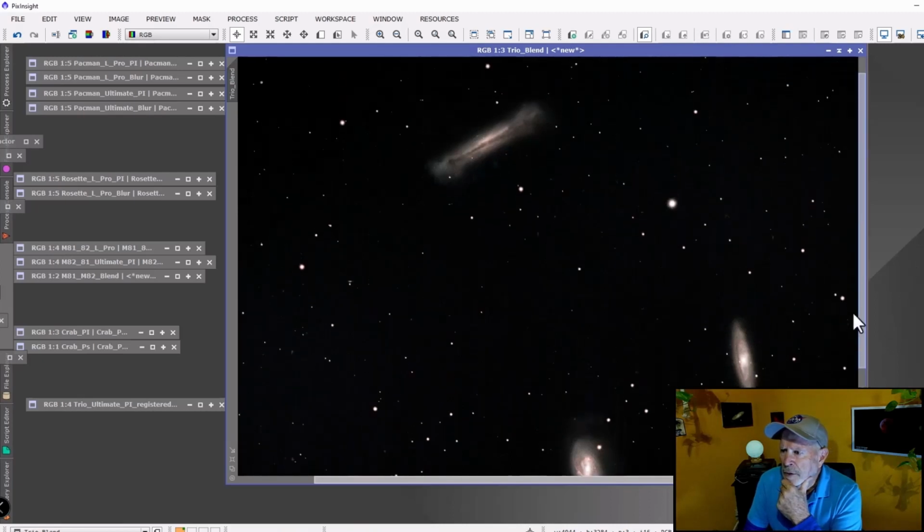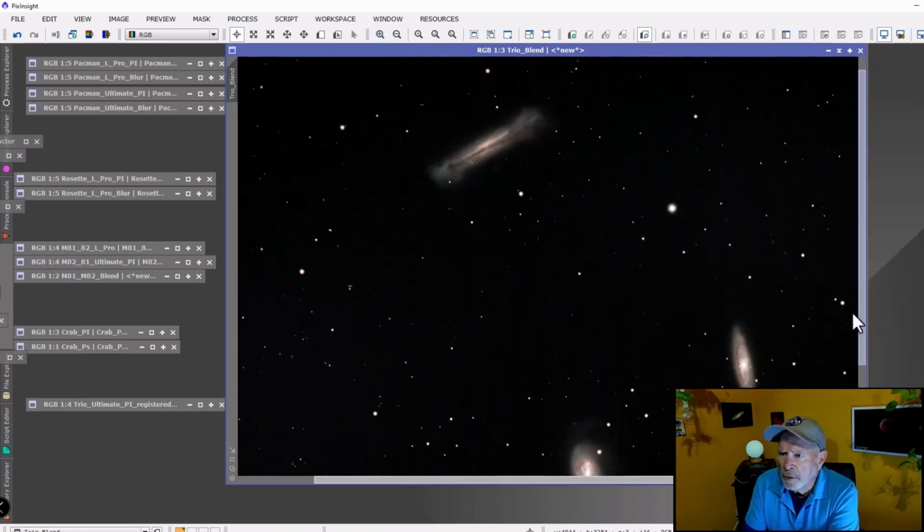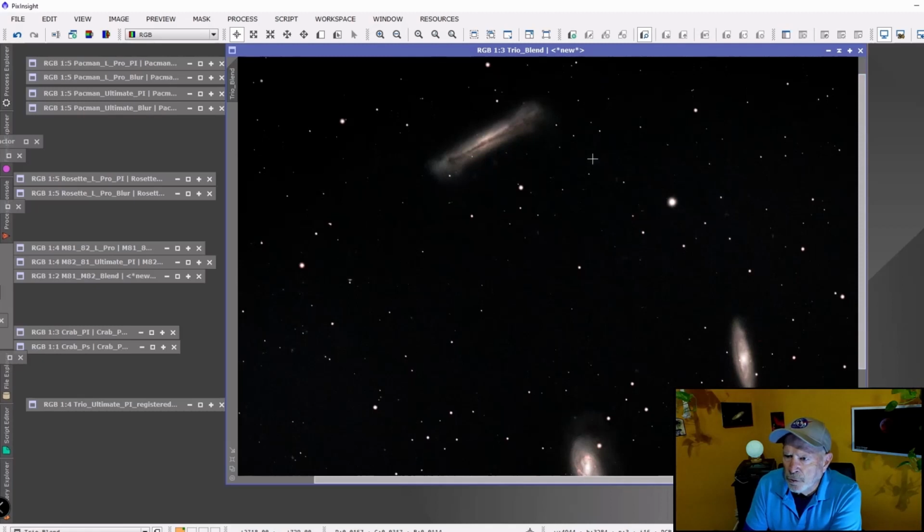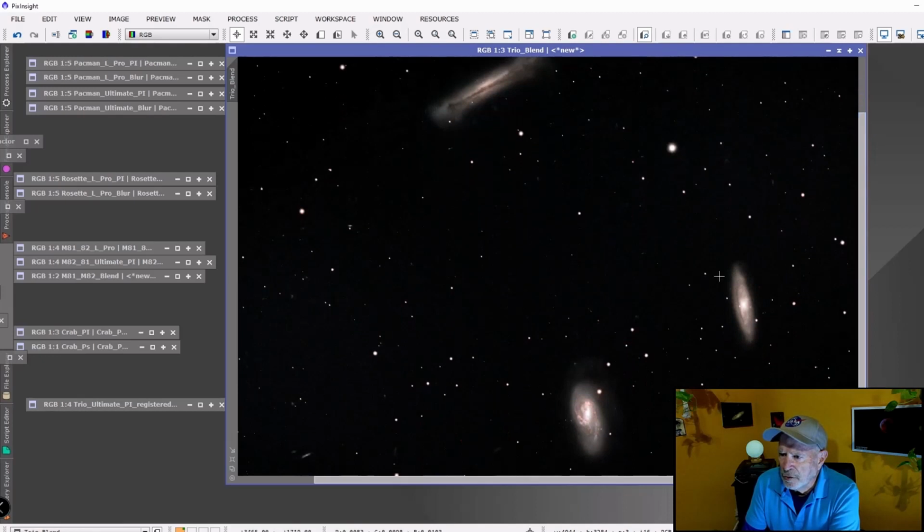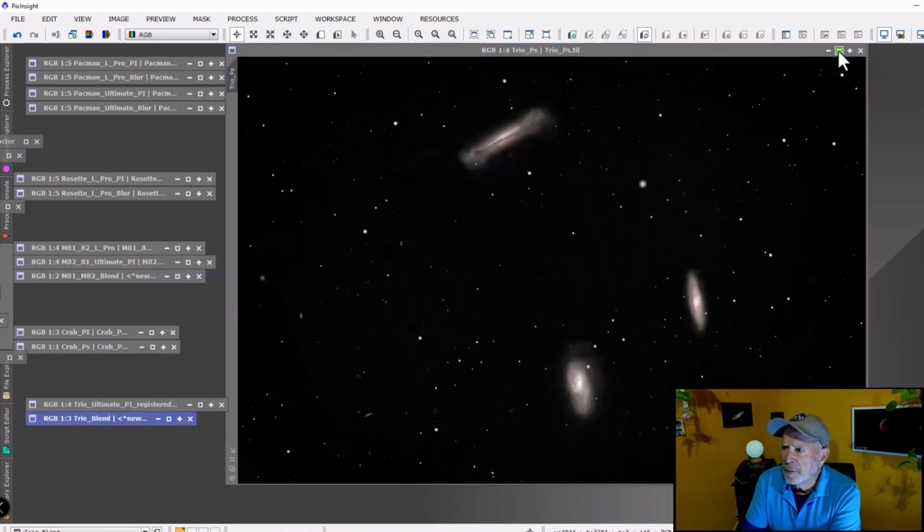the three galaxies in Leo, the Trio in Leo, or the triplet in Leo, or the Leo triplet, whatever you want to call it. But there's NGC 3628, which is a unique looking style of galaxy. These are more classic design galaxies, as you recognize them as well. So, all right, there you have it.